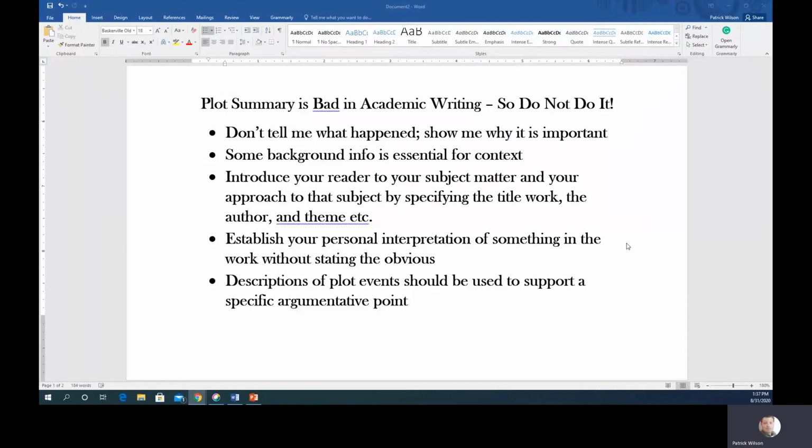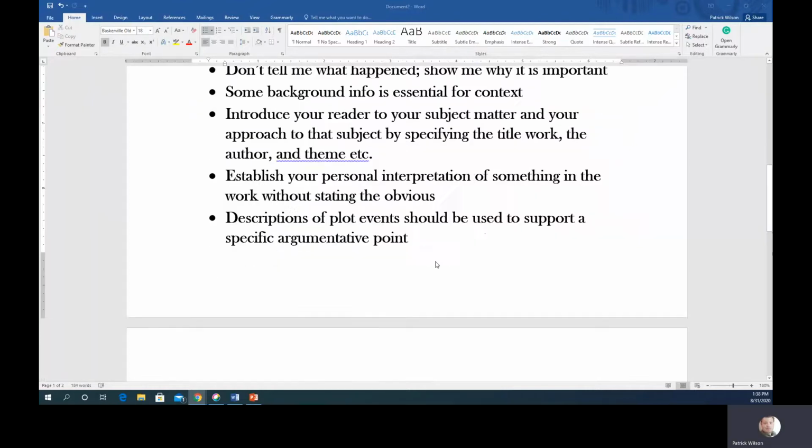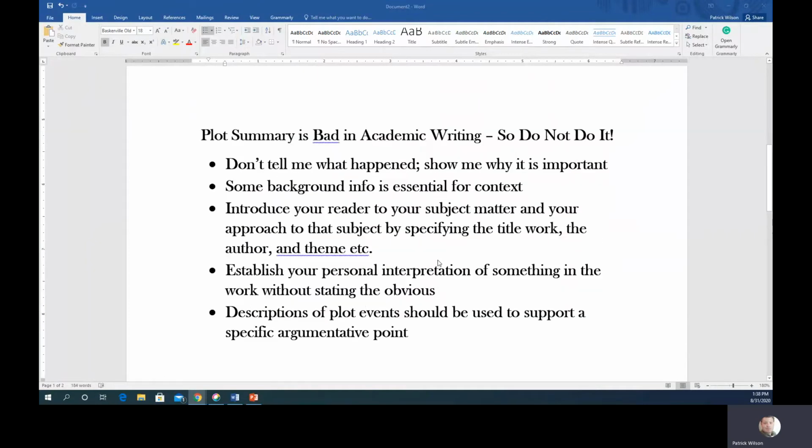Literary analysis is not a book report, right? So whatever book report you wrote in middle school and high school, get that out of your head, right? There's a difference between book report and literary analysis. We're looking more for a literary analysis at this level in 1102. So just make sure that you're giving me more critical, analytical, interpretive thinking over plot summary and basically rehashing, this is what happened to John. John did this, John did that, that type of writing. And your paragraphs and your pages should be a lot better when it comes to that.